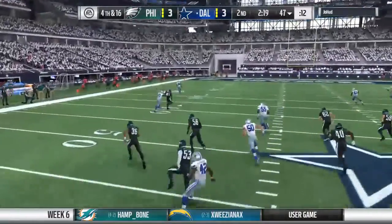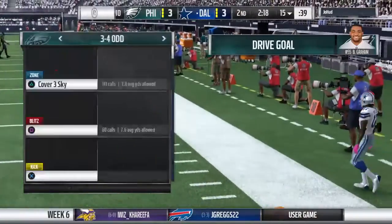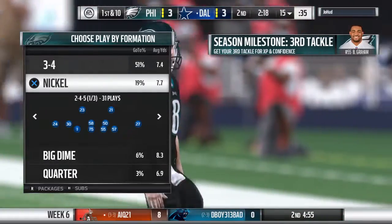So on 4th down, here's Matt Darr to kick it away. And the kick's away as he angles this one for the sideline. And this will be out of bounds, and they spot it at the 15-yard line. Not too bad. And now Dallas gets set to take the field.